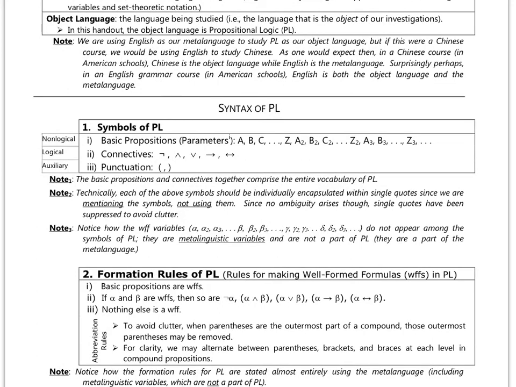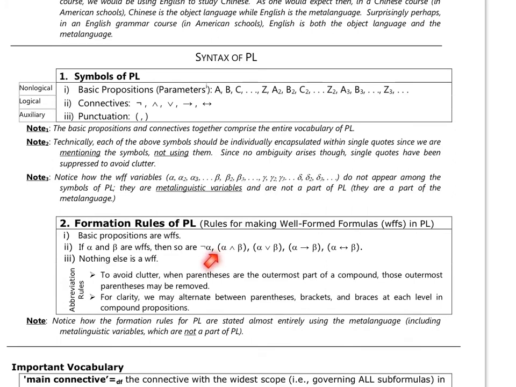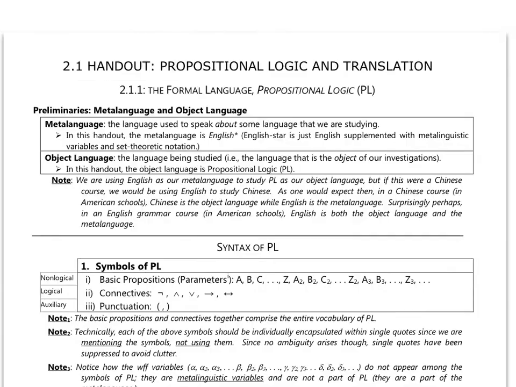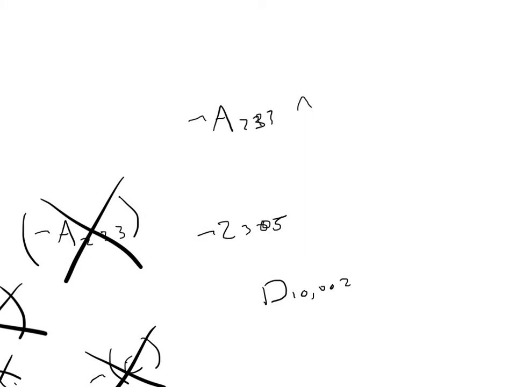All right, so there's rule 2.2 neg, we could call that. Let's go to rule 2.2 caret, or conj. 2.2 caret says that conjunctions like this are well-formed formulas: left parenthesis, alpha, caret, beta, right parenthesis. If that's the case, I should be able to take any two well-formed formulas and conjoin them with a caret. So let's take A237 and conjoin it with Z305. Or actually, we have neg A237 and conjoin it with neg Z305. Now here's a little quiz question: is that a well-formed formula?